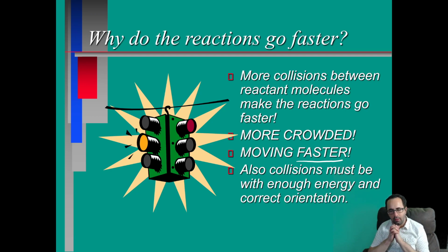You're more likely to get your product when the molecules collide with a higher energy than when they collide with a lower energy. And so raising the temperature not only makes the molecules hit each other more frequently because they're moving faster, so they'll find each other quicker, but also when they do hit each other, they hit each other with more energy. And if they hit each other with enough energy, the reaction will be initiated and bonds will break, new bonds will be formed, and you will get your product molecule.